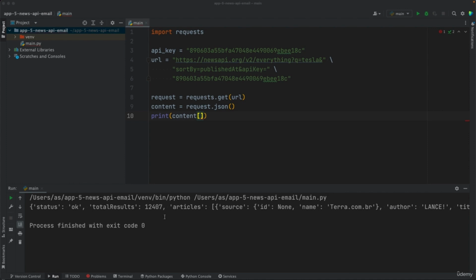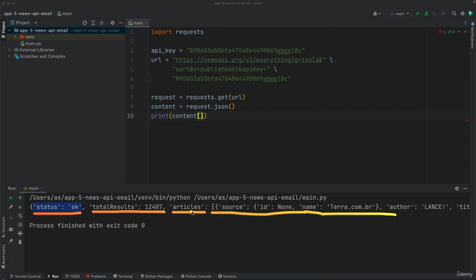For example, you see that this is a dictionary, it has this key status and its value okay, then we have the comma, so that's the first pair of key and value, and then we have the second pair, total results, and its value 12407, and then we have this key and its value is this list. It continues, so it's a list which has this dictionary.